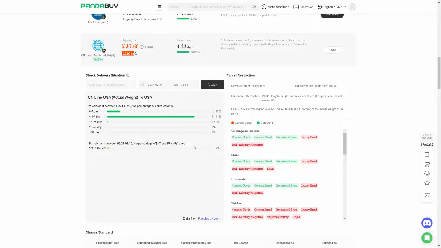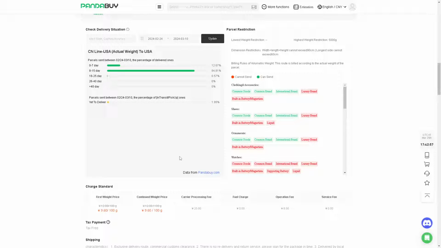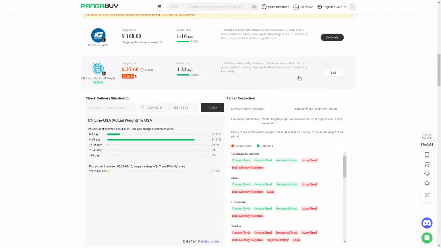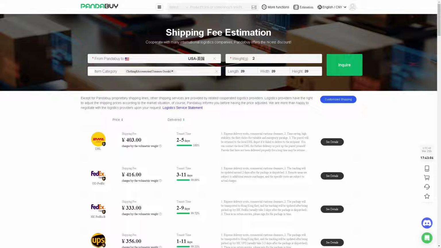now from here, compare again the shipping costs and delivery times. And again, I believe slower shipping methods is significantly cheaper. All right. And if this is a good option for you, you might want to click on the next button or update so that you can see more information. Now, there's also an option here wherein you can simply click on the customize shipping, because logistics providers may have the right to adjust the shipping prices, especially if you're buying in bulk.